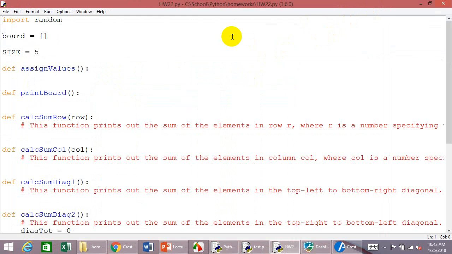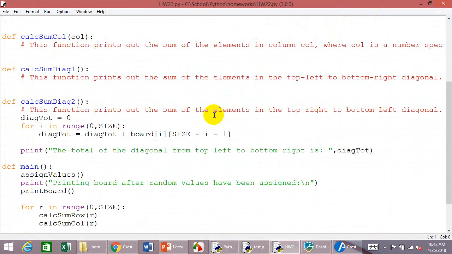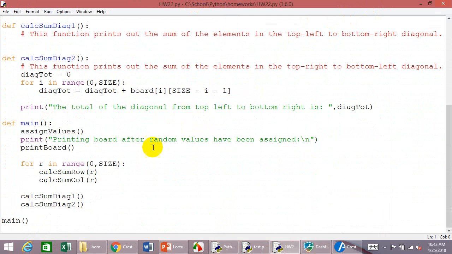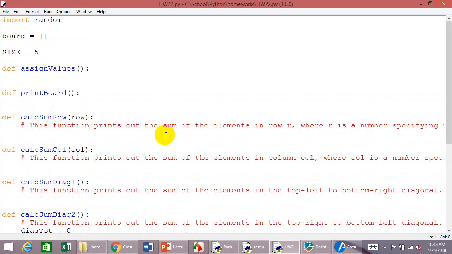This is on Blackboard. I have done some of the programming of the assignment. I've provided you with the main routine, and one of the functions that got called. I've also set the board equal to nothing and created this other variable called size.